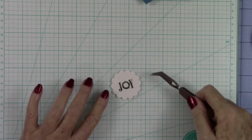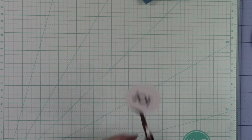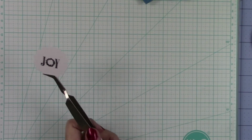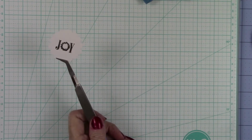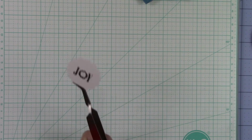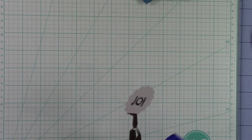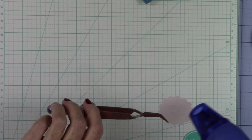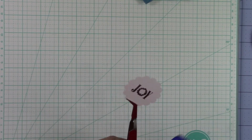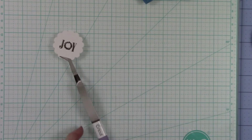Okay, there they are. I'm going to just bring it over to the edge so I can pick it up. Just like that. And I'm going to get my heat gun. And, you know, we always think of our heat gun just being for embossing. But if you ever need to dry ink, it's a great tool for that as well. So I'm just going to hit it a little bit. I'm not waiting for it to heat up because I just want that air on it. I'm going to do the back too so that it doesn't curl up on me. I think that did it.